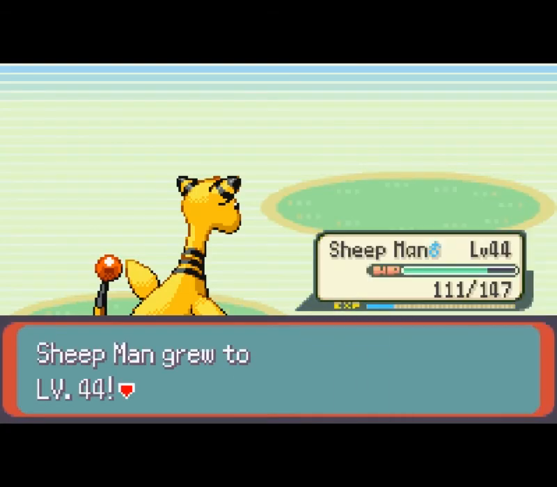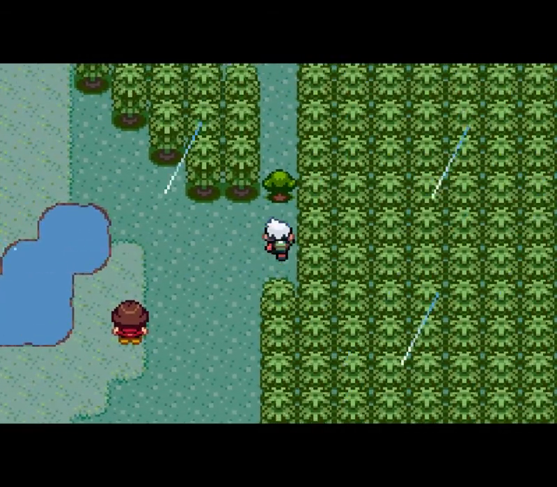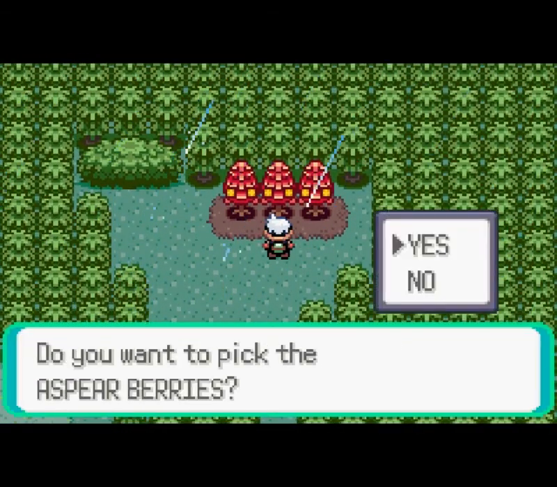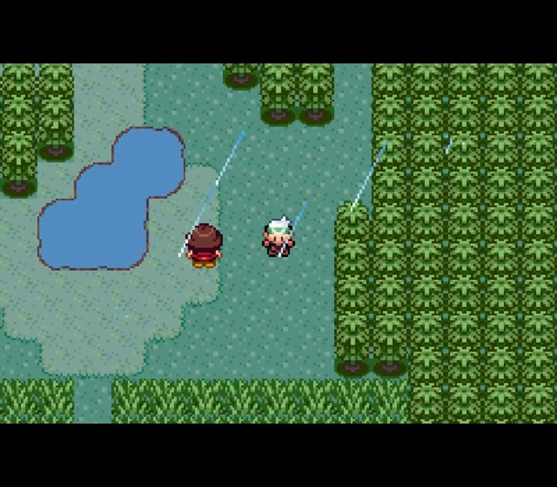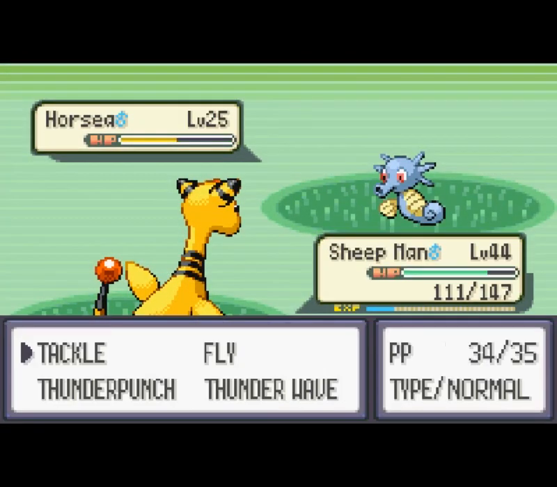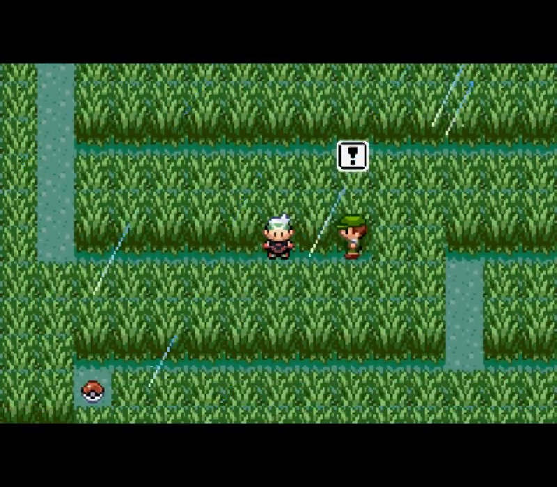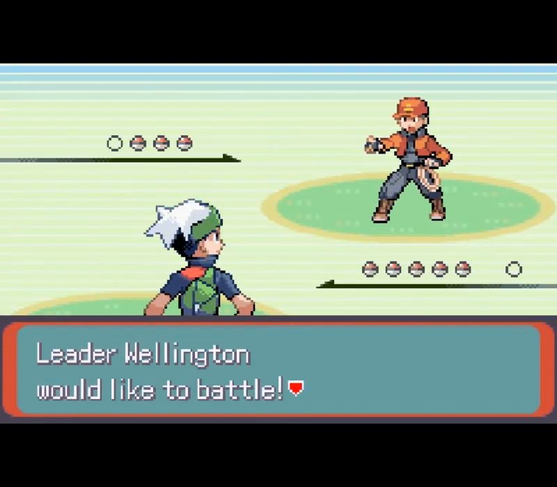Alright, level 44 for Sheepman. You're obviously thinking. Yeah, I'm thinking you're a moron. Espear berries? Alright, whatever, I'll grab them. Is this a different route than before? Hold on a second. I don't think it is, because it hasn't flashed on the screen that it's a different route. Yeah, same fucking Pokemon. Oh, wait, no, not that. That. What do we got? I'll check your Pokemon to see if they're fit for the outdoors. Well, we are outdoors, so I don't know what the fuck you're talking about. What would be a Pokemon that's not fit for the outdoors?